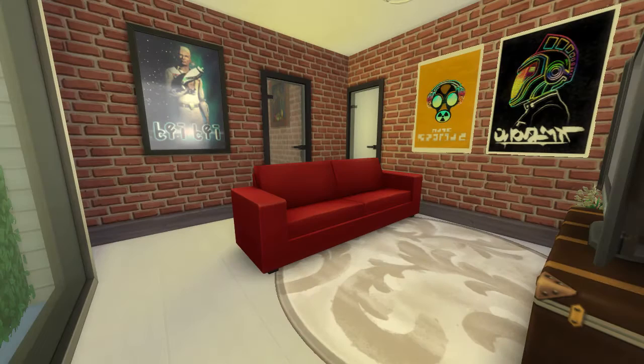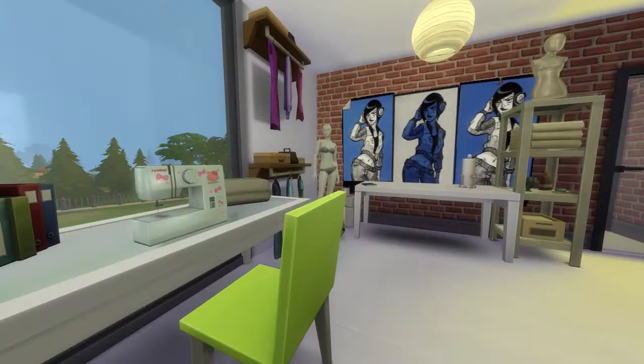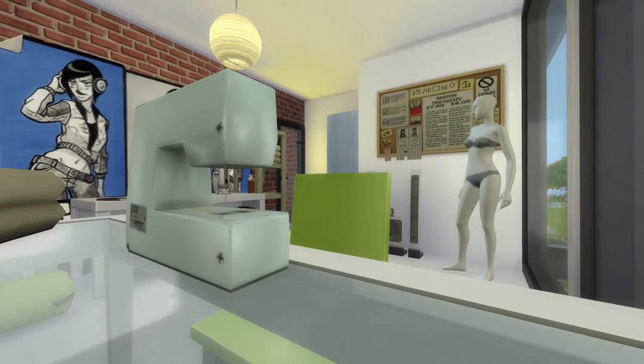I'm trying to get over it, but you know, the upstairs area with the crazy posters, that's probably like Star Trek or something, I don't know. But yeah, I would definitely have a ton of posters in my room. And may I just say, that CC sewing machine is the cutest thing in the world. There are so many color variations and it's adorable. Here's another view of it.